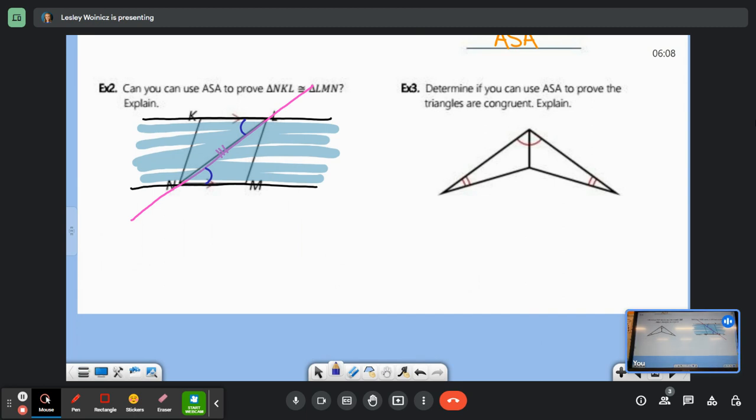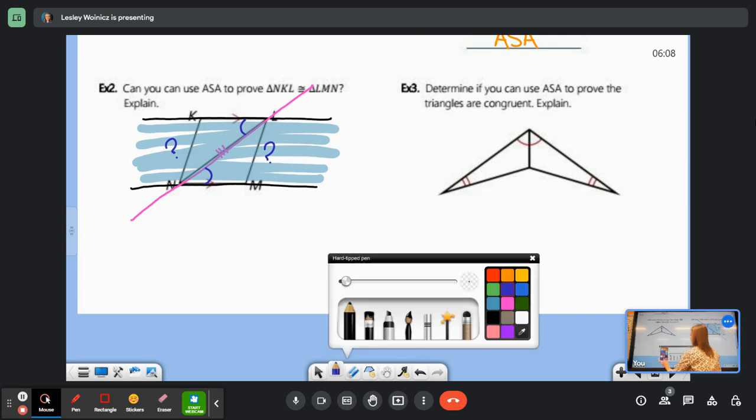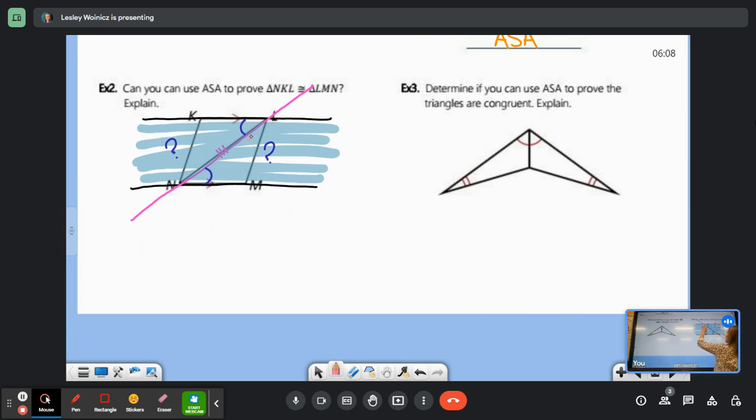So I just have an angle, a pair of angles, and a pair of sides, but that is all that I have. I don't have any other information. I don't know about this side. I don't know about this side. Okay, I don't know about this angle. I don't know this angle. I don't know this one, and I don't know this one. So there's just way too many. Oh, I don't know this side either. I have too many question marks. There's too much unknown for me here to be able to use angle, side, angle.